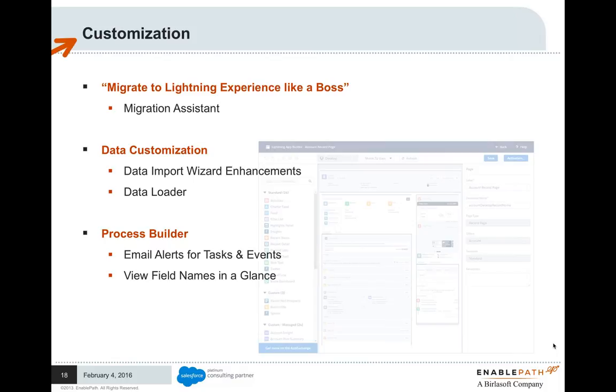I will add that in building out EnablePath's new project management platform, what we found is that almost everything I need to do that I used to do with a trigger, that I just inherently or by default chose to do with a trigger, can be done with Process Builder. I think there might be one or two things that I need to use Visual Flow for, and I'll talk about that at my webinar in the future. But I think I might even be able to get away with no triggers in most situations. So it's definitely worth looking at.